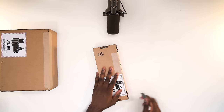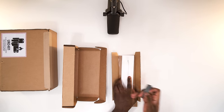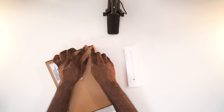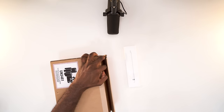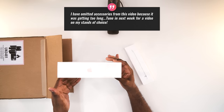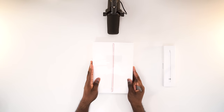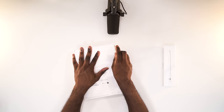Today we are going to take a very close look at the new 7th gen iPad. First, I'm going to compare it to the iPad Pro, the uncontested tablet of choice for digital artists all over the world at this point, and my daily driver. Next, we're going to look at important accessories that you definitely want to look at if you want to start drawing on any iPad. And finally, I'm going to sit down and sketch on this thing for at least an hour to see how everything comes together or falls apart.